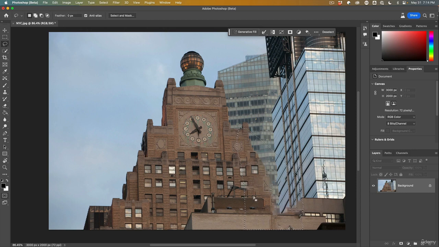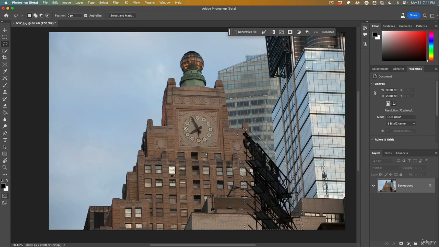And you can see what's happening with this is it's sampling, like you can see part of the clock up here. And so it samples other pixels and just basically duplicates the pixels. So when we use Generative Fill, it doesn't duplicate the pixels in the image. It generates brand new pixels based on machine learning, what it's learned about buildings, what it looks in the surrounding areas, and it's going to literally know that this is a building. It knows this is a glass building.